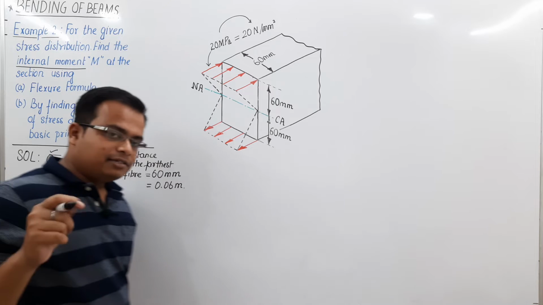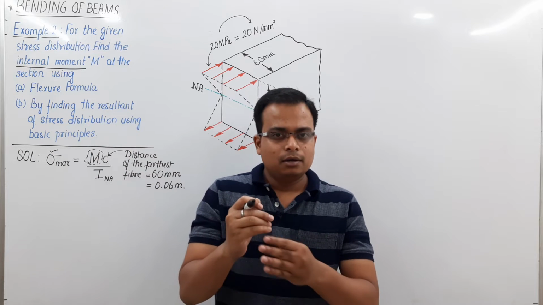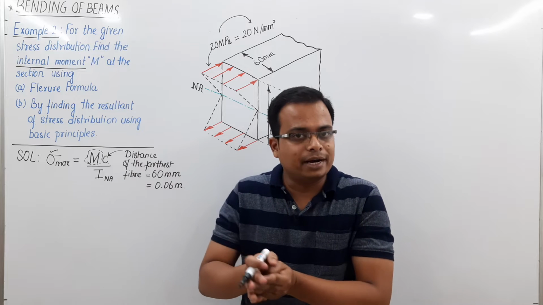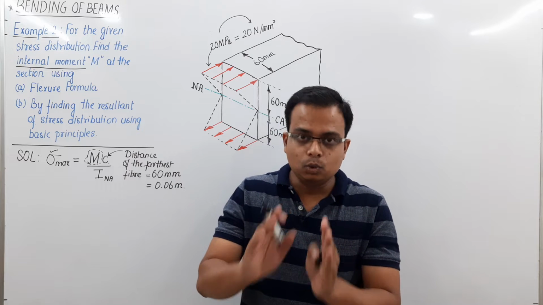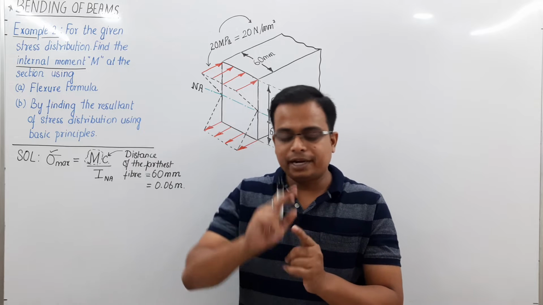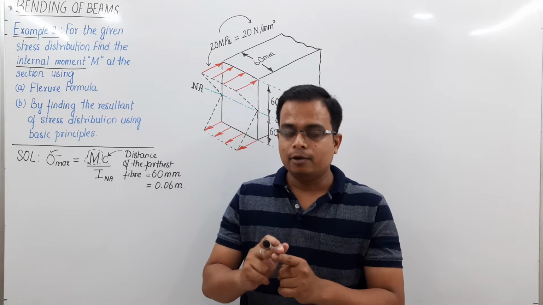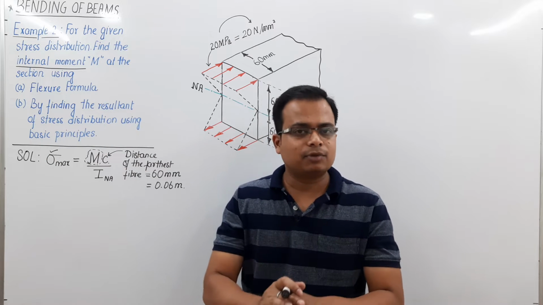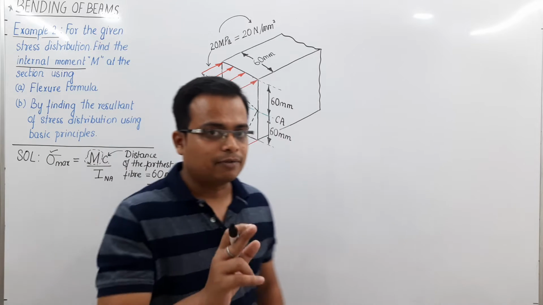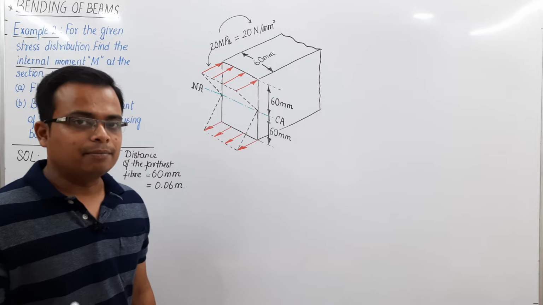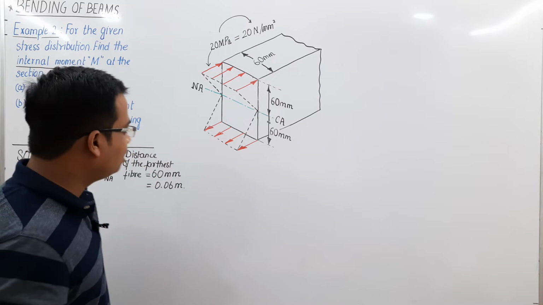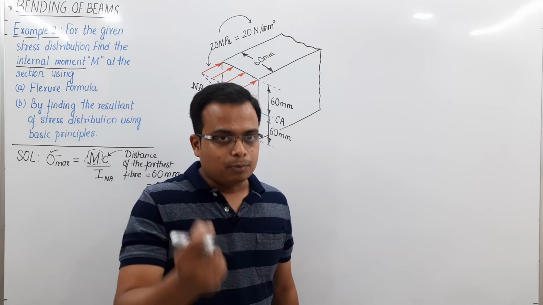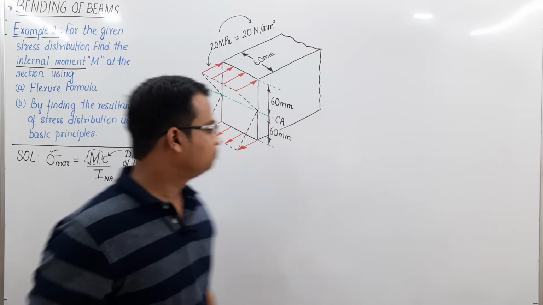Now guys, this is lecture number 3 of bending of beams. If you are straight away watching this video without watching lecture 1 and 2, well then do leave right now and straight away go and watch my lecture number 1, where I had derived everything regarding the Flexure formula. All the parameters were explained, right? So do watch that video, and once you watch that video, all your concepts regarding beam bending will be absolutely clear, and you will be able to perceive the problems in a better fashion, and your approach will also enhance.